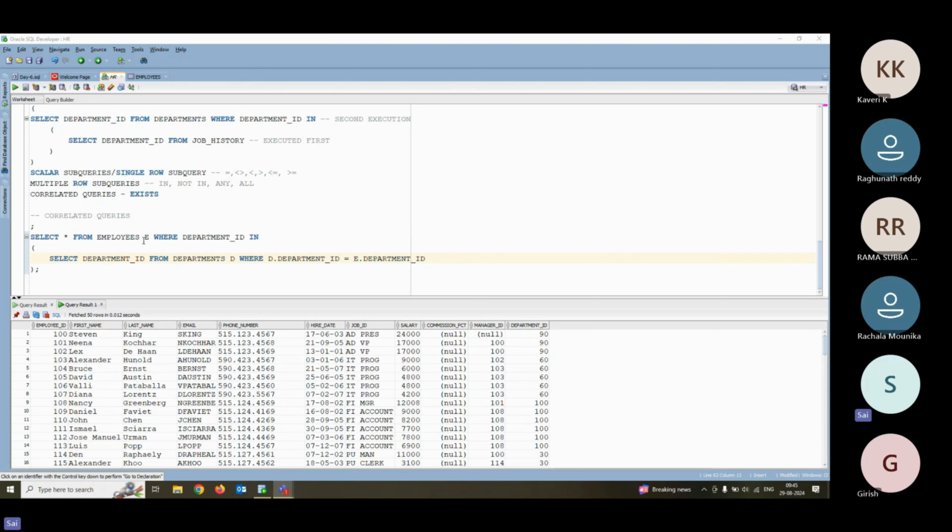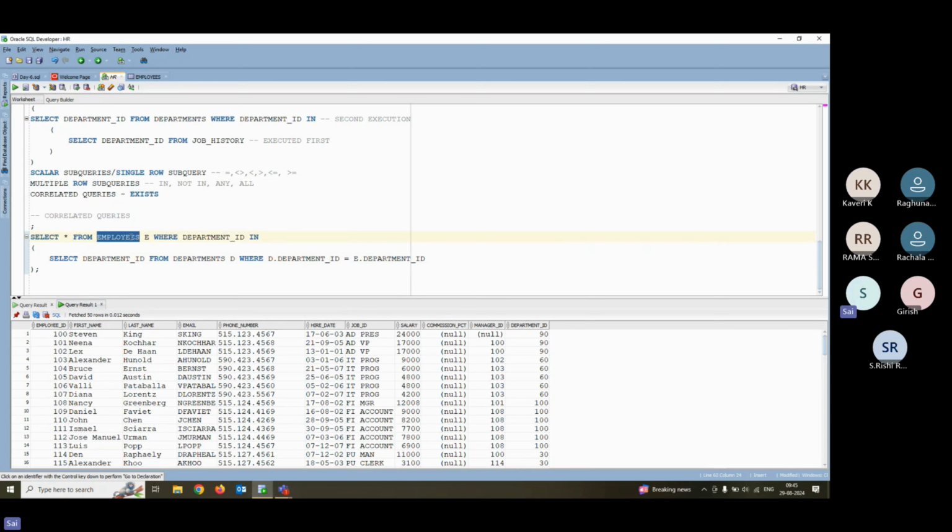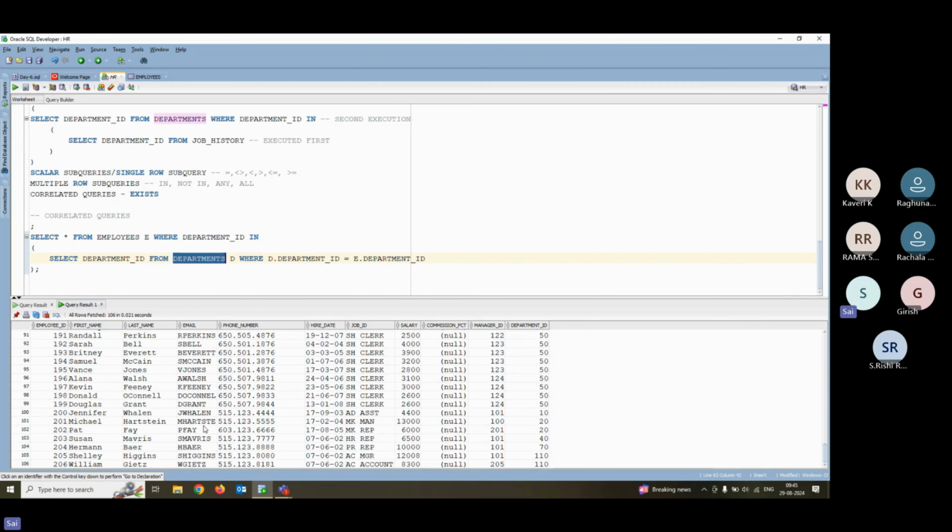You see, this is the employees table, and we have the departments table. And you see there are 106 records. Why 106?